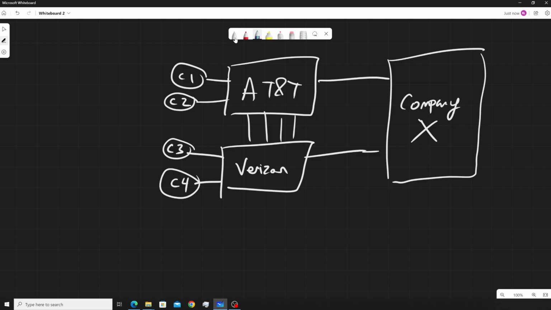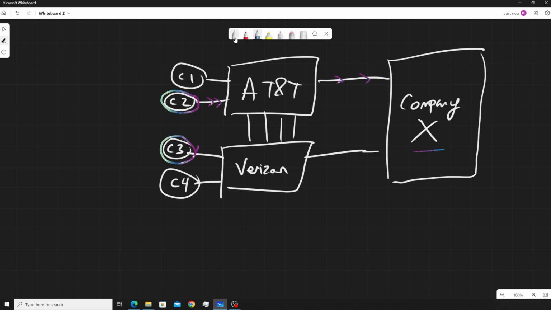Okay? And so when a request is made, let's say customer 2 says something like, download this file, okay? This message itself hits Company X. And so this request might be a couple of bytes. It's just like a click or something for something that you want to download. So maybe AT&T is putting onto Company X's network a few bytes at most, just representing the file that they want to download or something.